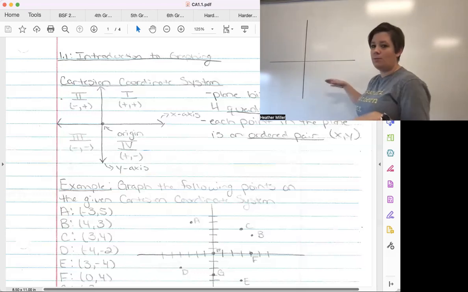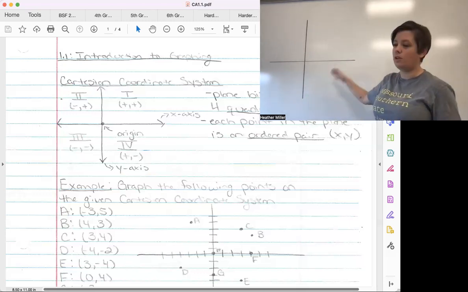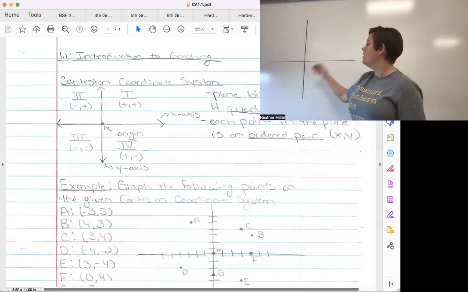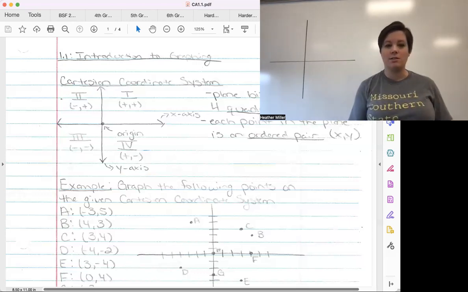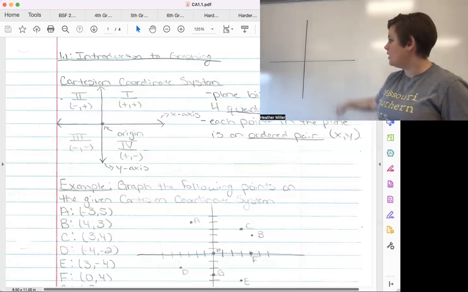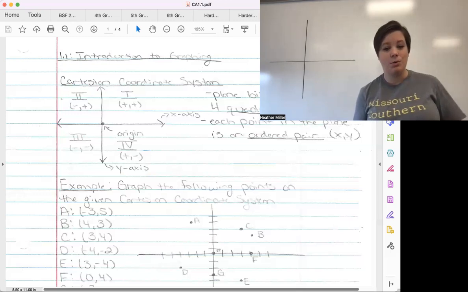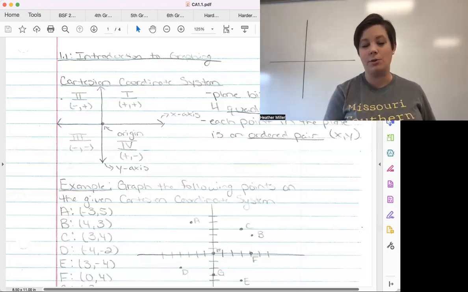We cut this board basically into 4 different quadrants using these 2 different lines. We have the vertical line, which is your y-axis, and you have your horizontal line, which is your x-axis. And both of those are labeled on the notes right there as well. Where they intersect here in the middle is the point 0, 0. We call that the origin. And so that's like where we kind of think about our starting point.